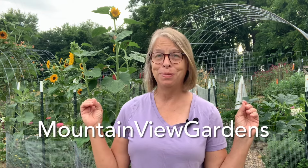It is the end of June and the garden is starting to burst. And so let's go ahead and take a tour. I try to do this once or twice a month during the growing season. For those of you who like garden tours, I'll show the good, the bad, and the ugly, and what issues I'm having this year, as well as things that have been working out really well.